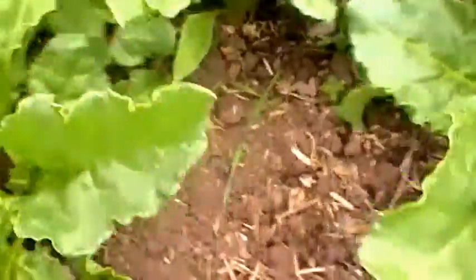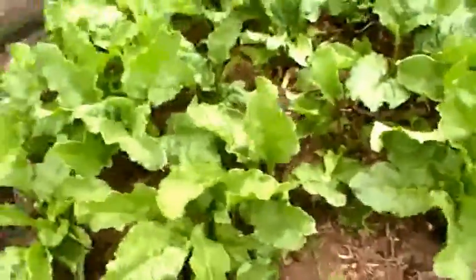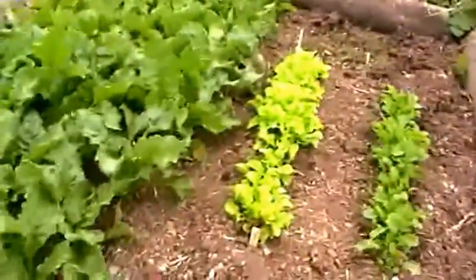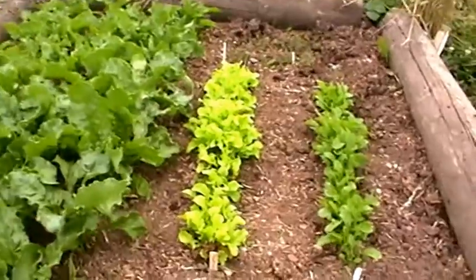Now the beetroot variety is a golden beetroot. I do like red beetroot, but I don't like the fact that I end up dyeing my hands red, and my kitchen looks like a scene out of CSI Miami or something. So I don't particularly like that about beetroot, but I do love beetroot. So I grow the golden variety, and I must admit it's really, really tasty. I absolutely love it. It's the best variety as far as I'm concerned.